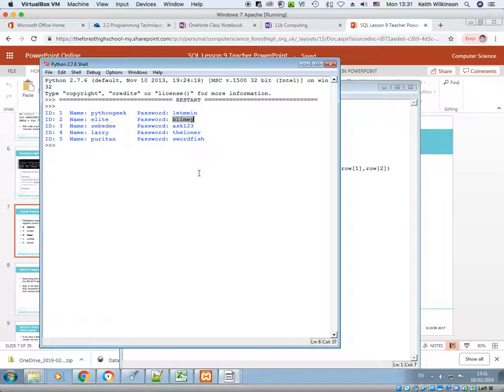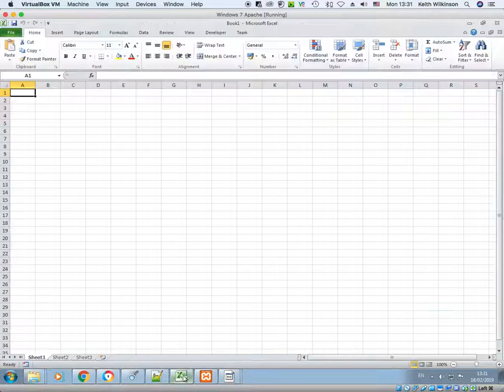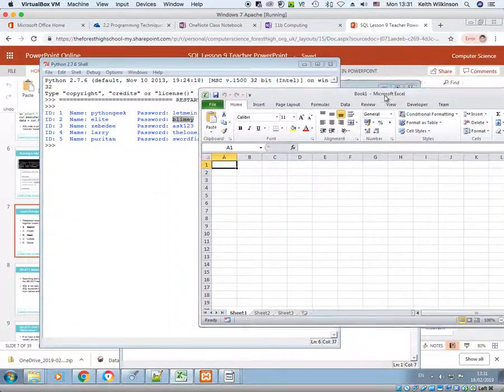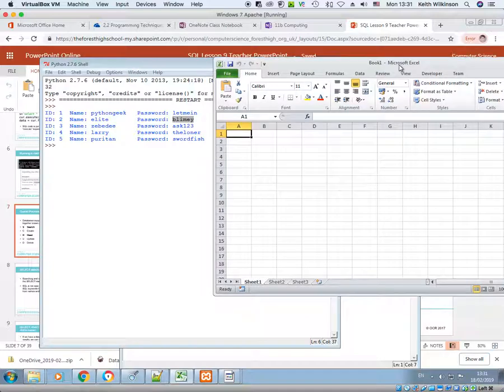So I'm going to use this in Excel. I'm going to set Excel up to mimic this information. We need to have some understanding of what SQL is operating on. And in this sort of scenario, we are operating on tables. Everything in SQL is tables. Everything in a database is tables.